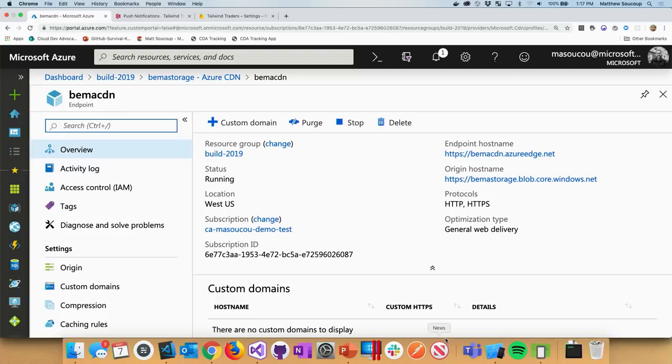Normally, if I would put that blob's URL, it would have to go through several layers of the Azure network to find it. By putting it on the CDN, it's going to put it right on the edge. It's going to cache it, so that when a request comes in, it's not going to have to negotiate through a couple server layers. It's going to be right at the edge of the network and be able to put it through.